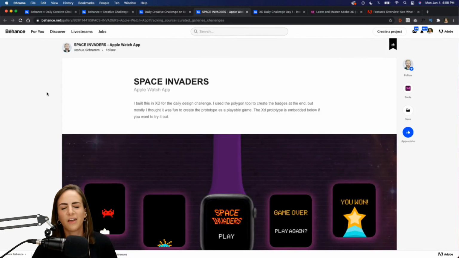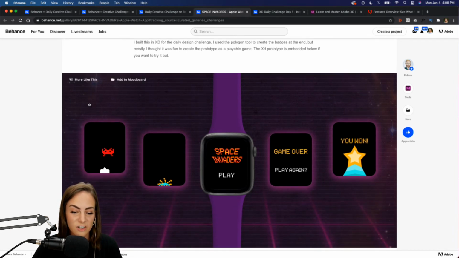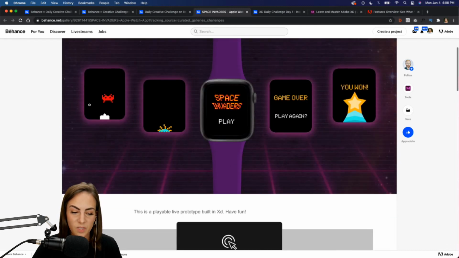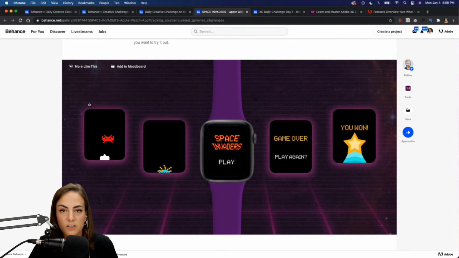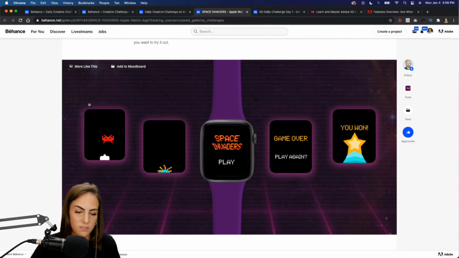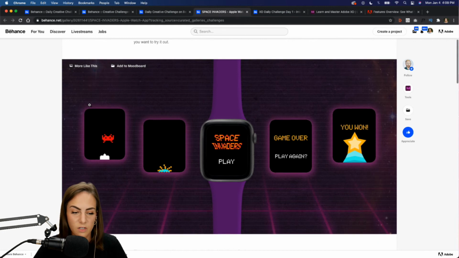This one, I think you maybe have seen me show it before because I love it. This one's by Joshua, a Space Invaders smartwatch. And one thing to mention, if I'm ever doing an iPhone, and you don't want to do an iPhone, you want to do a watch, that is totally fine. You can switch up. If you want to do Android and I'm doing Apple screens, you can totally decide. Use your own creativity on this.